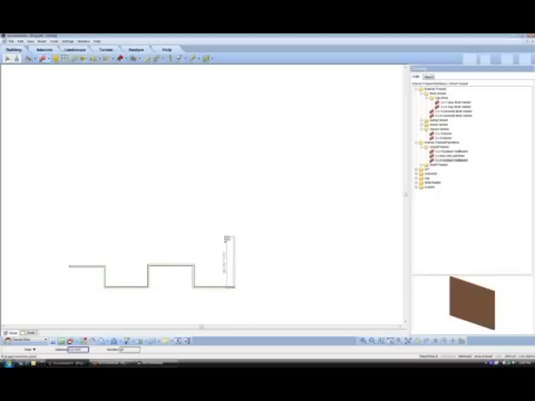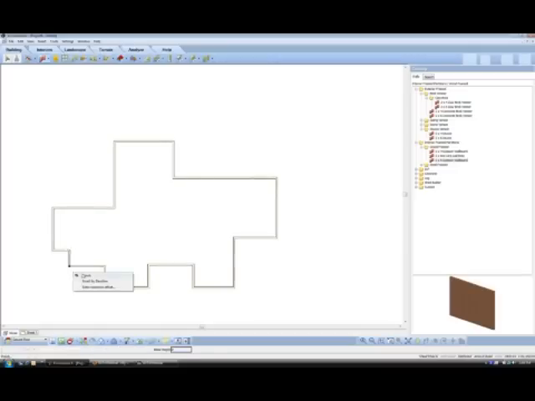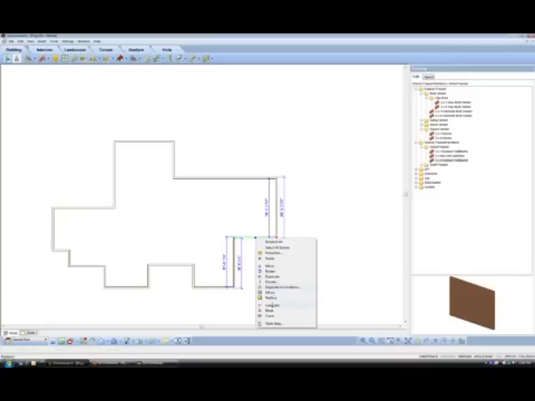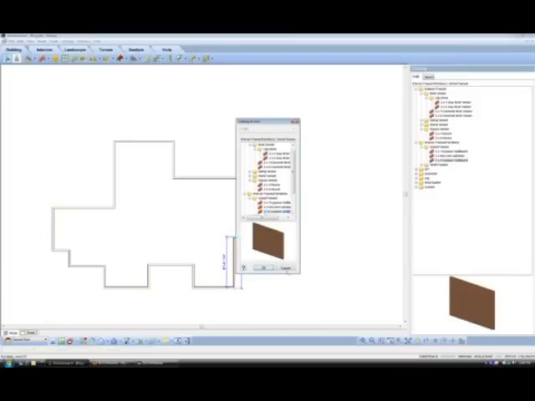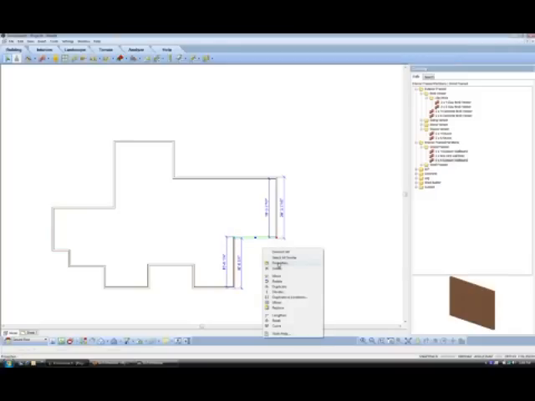That's going to be particularly helpful for you if you're going to be putting in a column within your model so that you can line it up perfectly with the corners. And let me show you how we can do that. I'm just going to close off this model. And I'm just going to change these to exterior walls so we can see them in a 3D view as well.